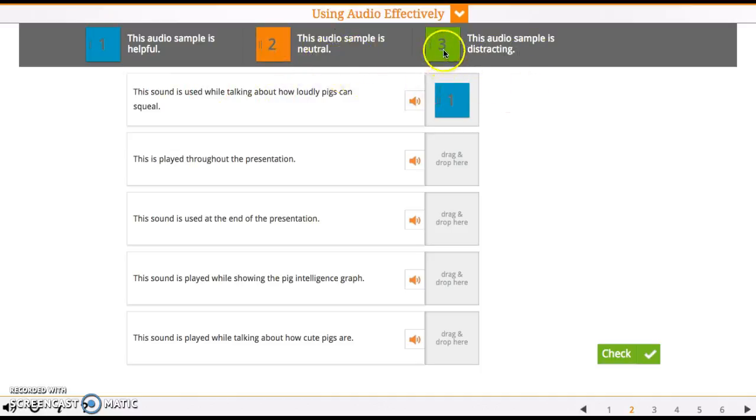All right, so if you selected 3, distracting, that would be correct. All right, having a loud violin playing as you're trying to talk would be more distracting than it would be helpful. Let's just do one more. It says this sound is used at the end of the presentation.